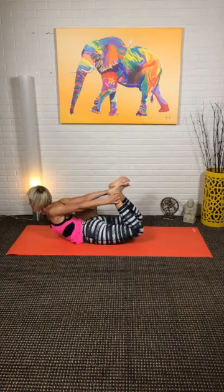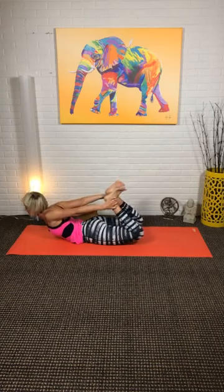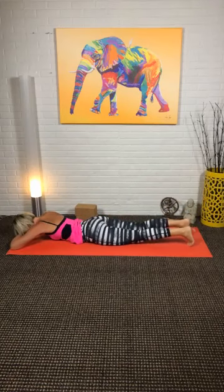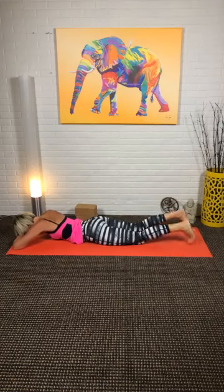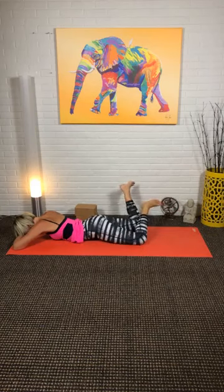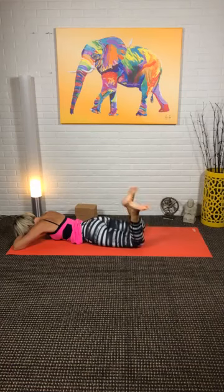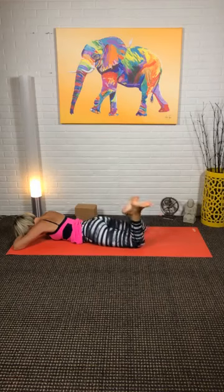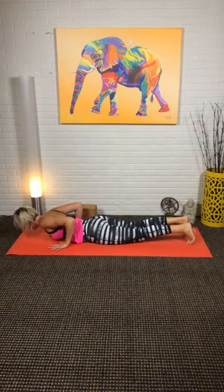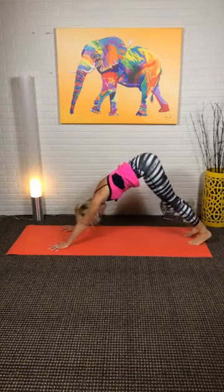For three, for two, and let it come down. Other hand on top, other cheek to the mat, depending on what you're doing. Bend the knees, windshield wiper the legs side to side. Good, stretch the legs back, hands next to your rib cage. Push the earth away, inhale, and down dog, exhale.